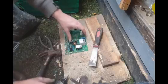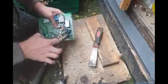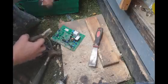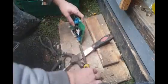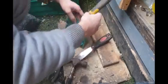That's that done. There's copper inside this. There's copper in there. So you can see the copper inside. Take these three relays off and then the one down there.